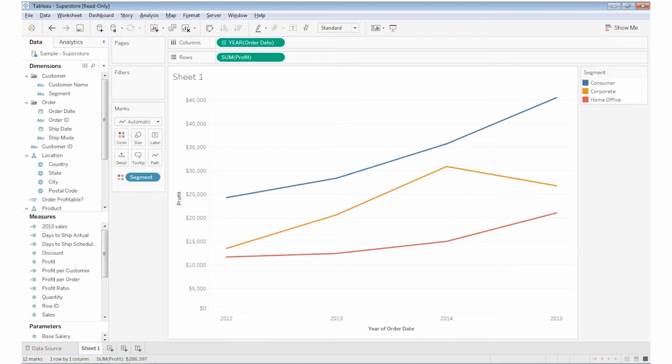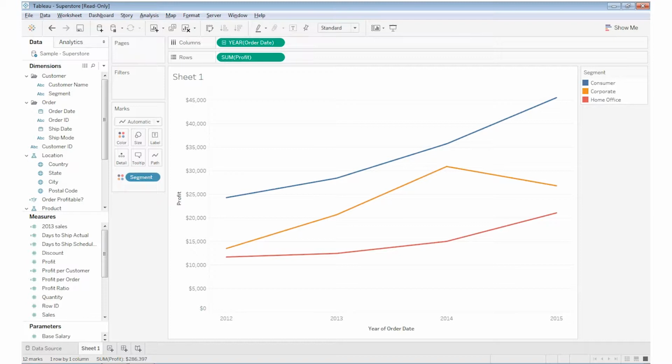Next, let's look at line charts, both continuous and discrete. Tableau presents two options for line charts in the Show Me menu: lines that are continuous and lines that are discrete. Continuous fields can have an infinite number of values, such as a temperature on a thermometer. Discrete fields, on the other hand, contain a finite amount of values, such as the number of students in each classroom for a school. Tableau gives you a hint on which fields are discrete or continuous.